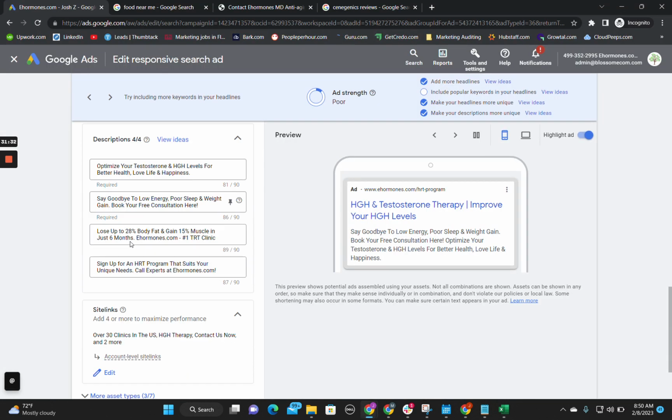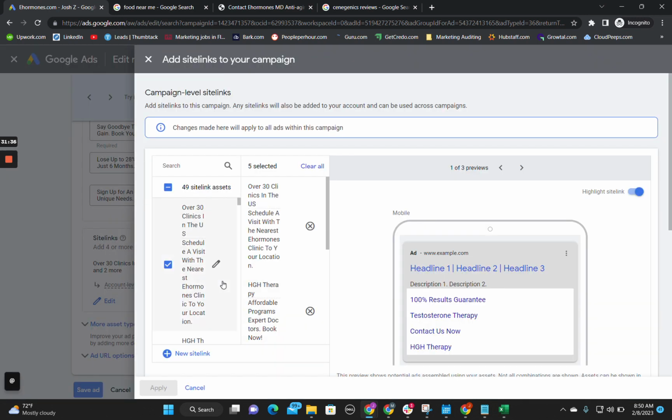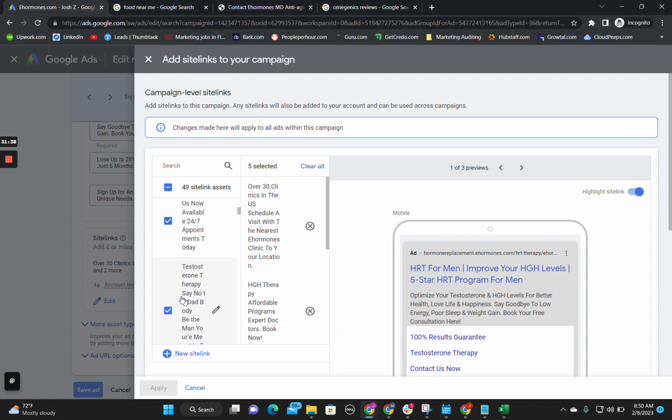So that is here. This is looking good. We're going to check out our site links, make sure nothing's disapproved. And if it would say disapproved, if it was like a little thing in parentheses that said disapproved. They have 4. Oh my gosh. How many do they have here active? No, they only have 5.